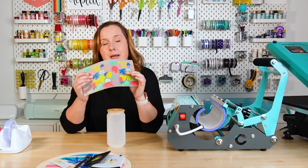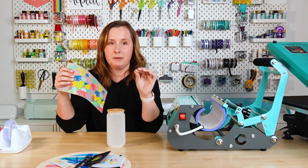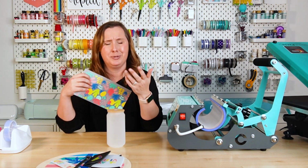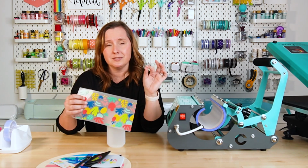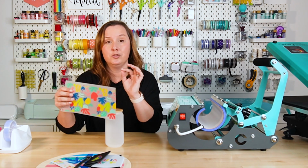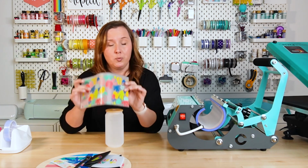But the problem with a full wrap image is no matter how tightly I pulled this around the can, I still got some buckling in the film when I closed my press. And because it's a full wrap image, I do need to turn the can in the press, meaning that it buckled twice. It buckled on one side and then it buckled on the other side. I sort of fixed that with a press afterward, as you'll see, but not a huge fan of the full wrap. Now, if you just wanted to put an image on maybe either side, I think you could totally do that, but I wouldn't say necessarily that a full wrap is the best choice. However, it's the only choice I have, so we're gonna go with it.